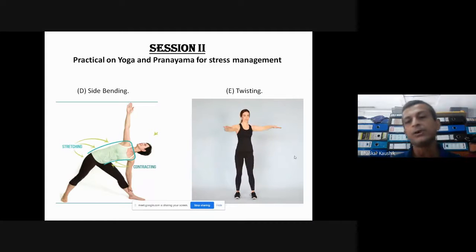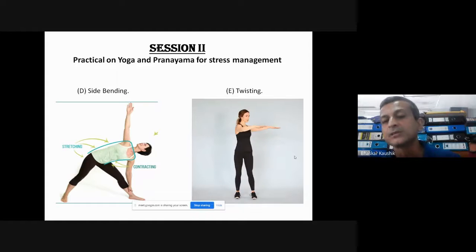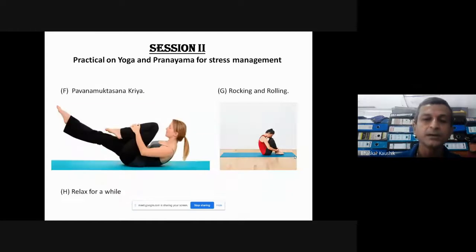After side bending, we are coming down to twisting. Here the main thing is you keep your legs and hips steady. Your hip and legs will not move. You relax your upper body, and you just turn to both sides of your body. Just free flow. It should be freely flown, not rigid. It should be very flexible. This is the twisting, and after twisting, we'll be going to Pavanamuktasana Kriya.